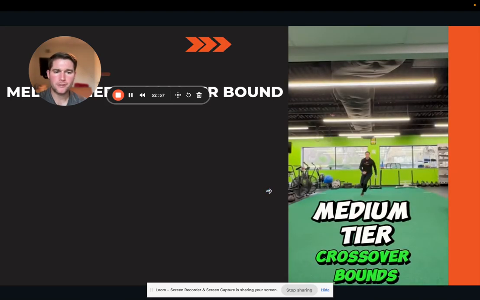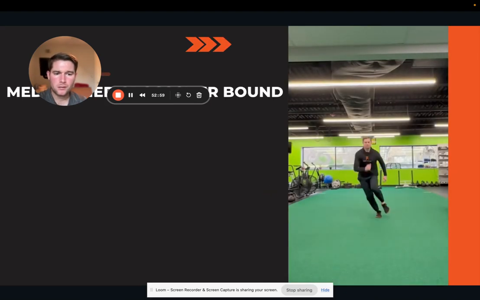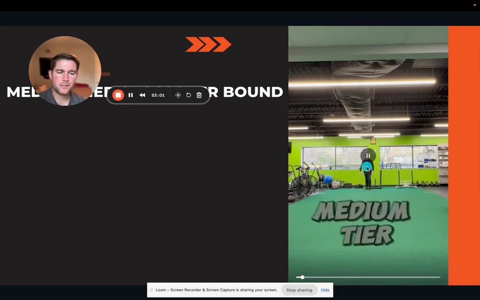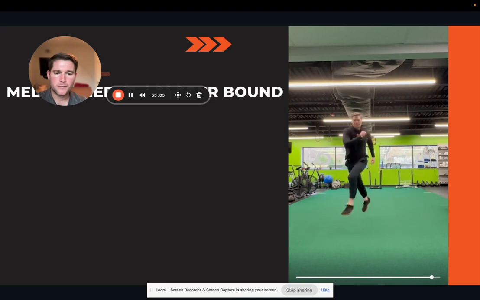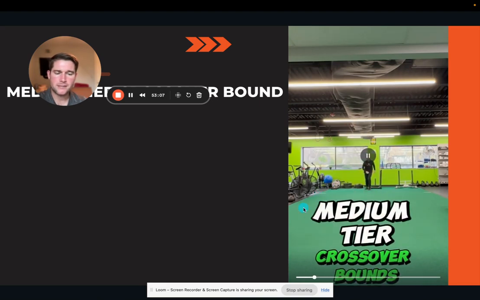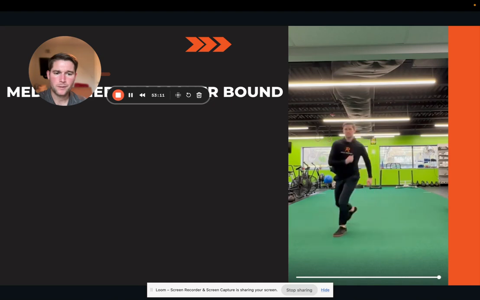Some crossover bounds. Again, definitely not a maximal intense effort. Body is still relatively relaxed as I'm coming up off of the ground. This would be a great introduction for anybody involved in change of direction sports.